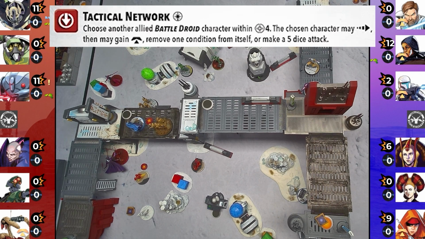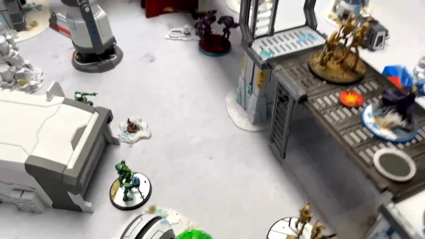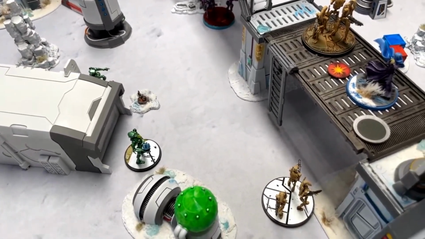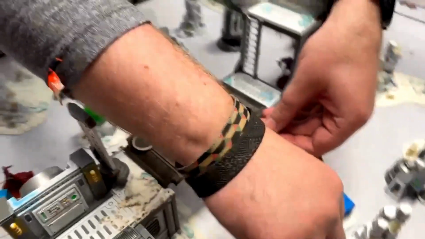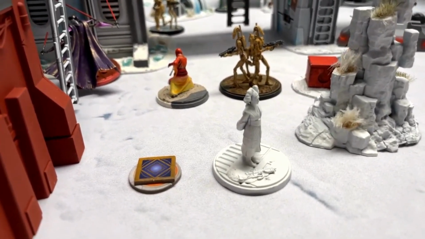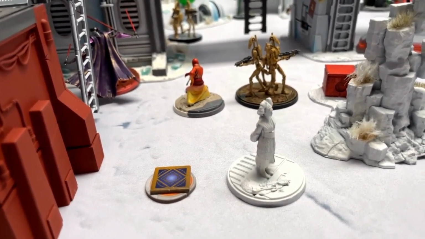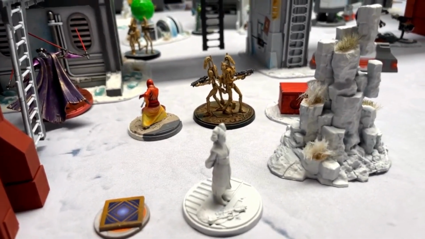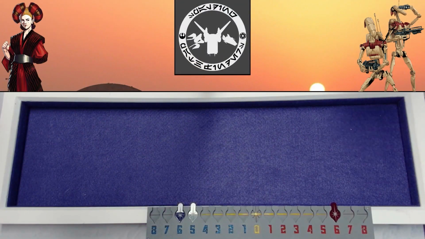Choose another allied battle droid within 4. The chosen character may dash, then may gain hunker, remove 1 condition, or make a 5 dice attack. I will choose this droid up here, who will come down to here. And yeah, let's do a 5 dice attack because I don't have any. I can't do any hunker because I'm going to be within 2, I would imagine. So 5 dice into Sabe. Yep. Right, here we go.